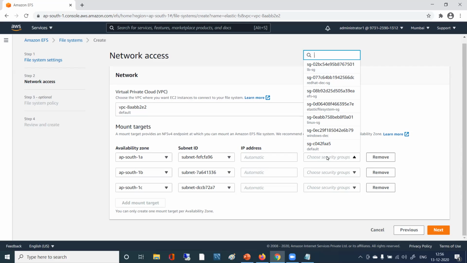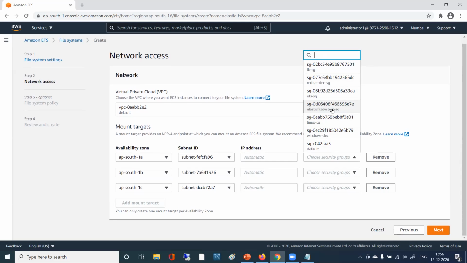Elastic file system. Many people I have seen making a mistake here. Which one should I choose? This one, or this one? Red Hat or Elastic File System? Elastic File System. Okay. So see, two choices I am giving.